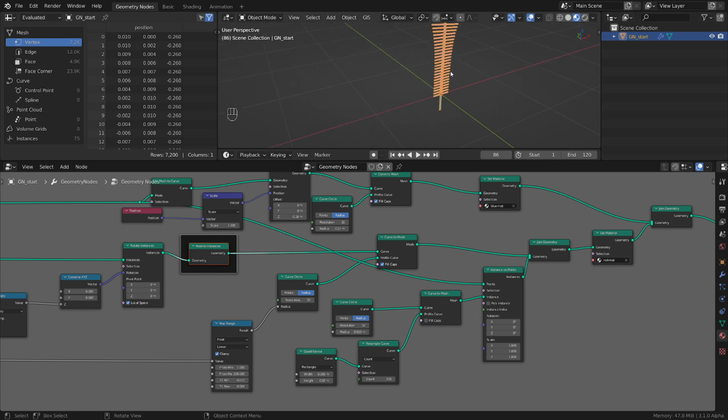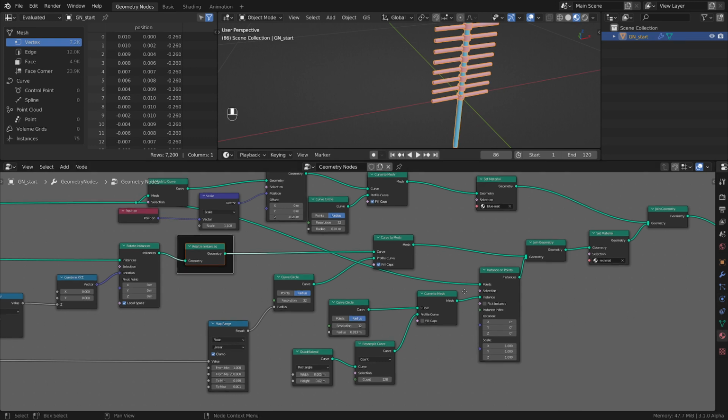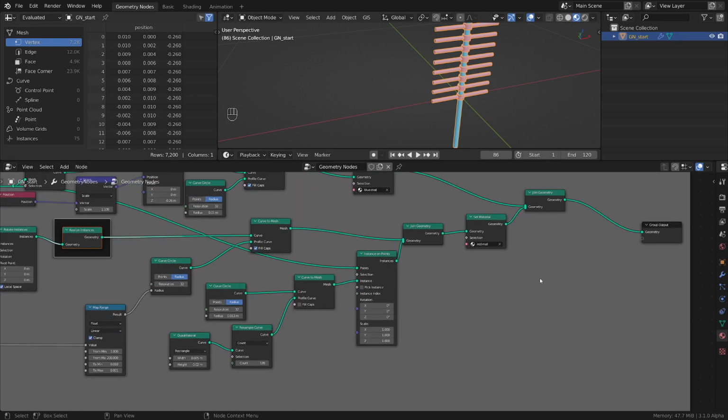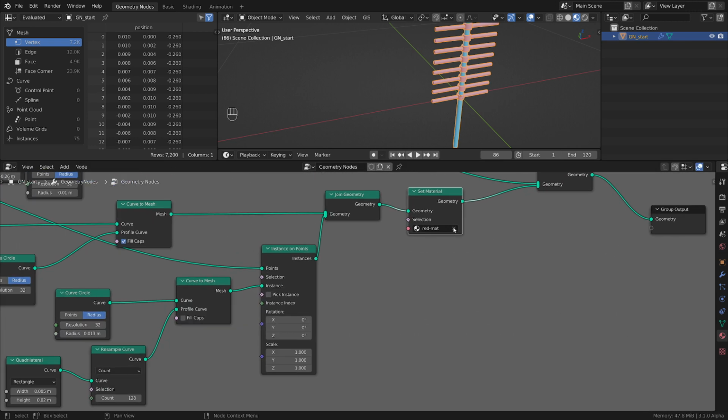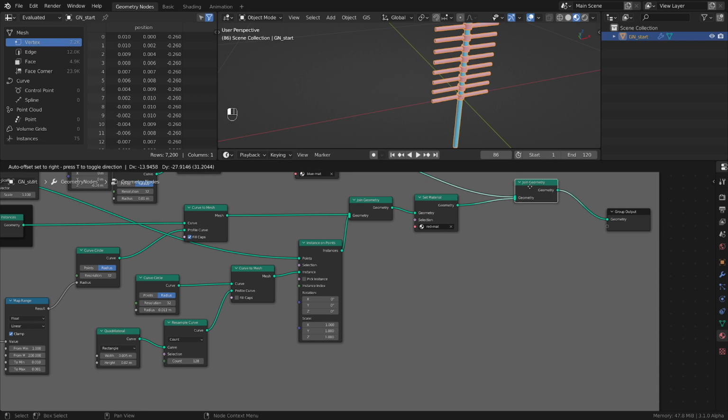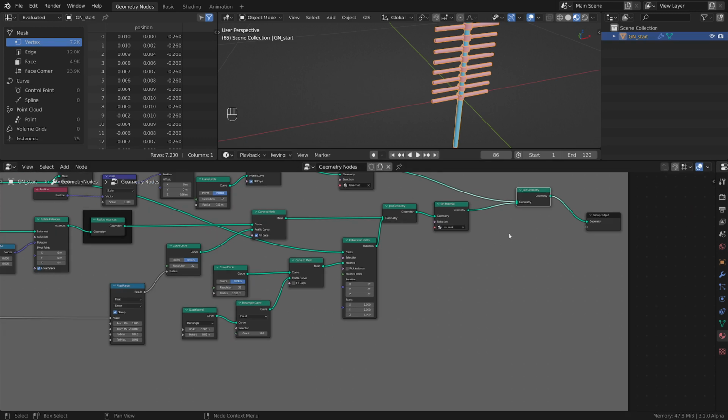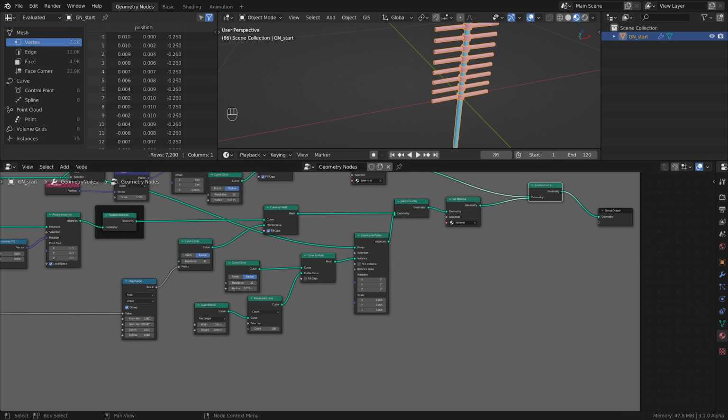Now that we have these connector rings, I want to do the things that you saw in the animation, add some orbs on it, some balls. So how can we do that? Well, we kind of have to play with the same setup that we have here. And if we want to use the same material, we can plug it here. But if we want to use a different material, we will plug it here. So let's plug it here.